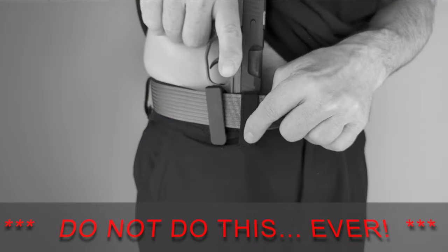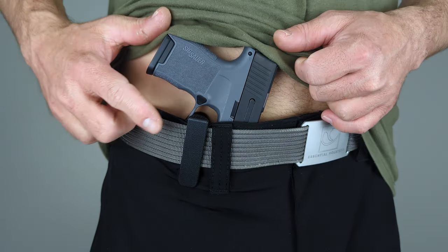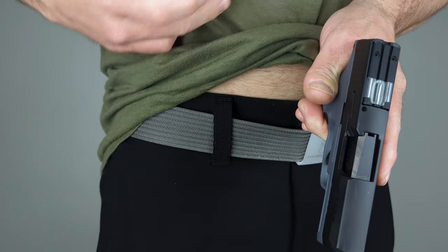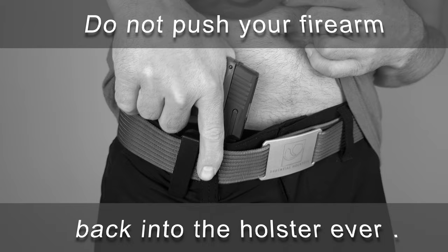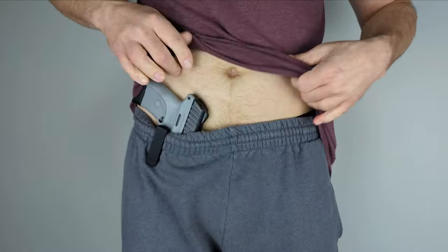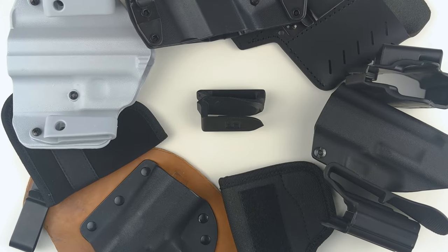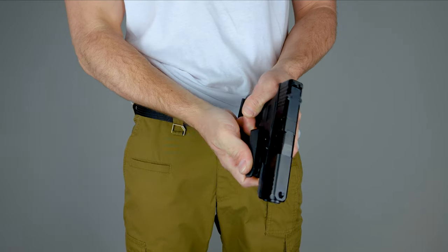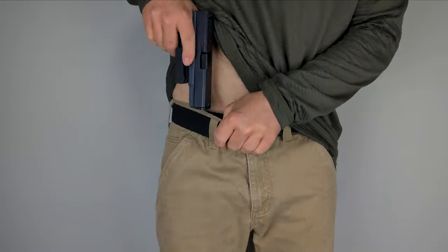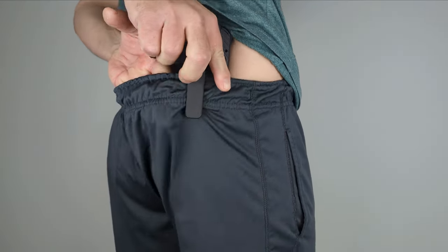Do not attempt to re-holster the weapon while your holster is still attached to your belt or drawstring. If for any reason your firearm becomes dislodged from the holster, draw and remove it, bringing the holster back to the firearm and then reapply. Do not push it back in for any reason. With the naked holster, the holstering process is always the same — you must bring the holster to the firearm. This is the biggest difference between the naked holster and conventional holsters. Bringing the holster to the firearm is a positive feature because you have full view of both your firearm and your holster, ensuring that your firearm's trigger is covered during the process of attaching it to your belt or drawstring.